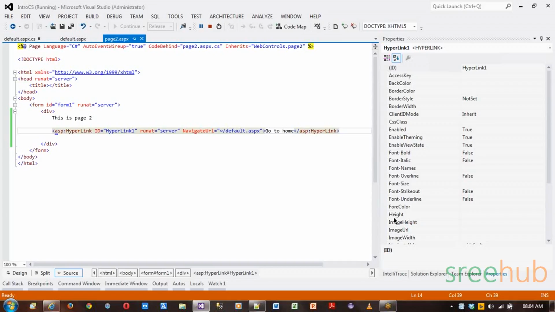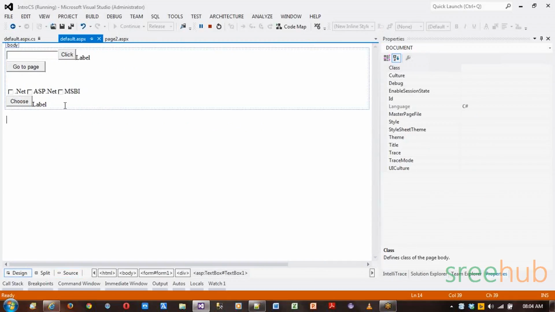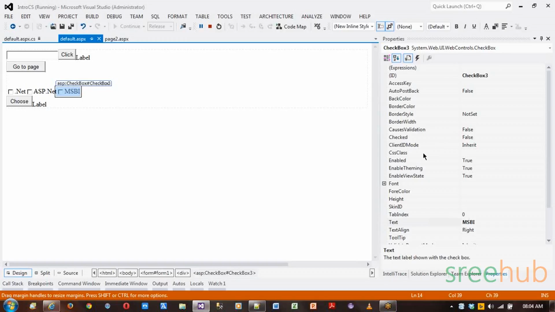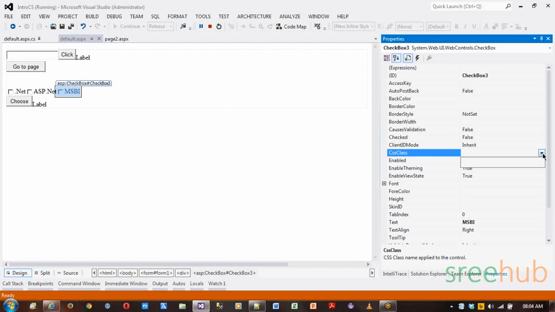So here, for every control you see, there will be something called CSS class. Now this CSS class is nothing but your styling class which you can provide. This again comes to CSS, which is cascading style sheets. You can create CSS for all the controls.